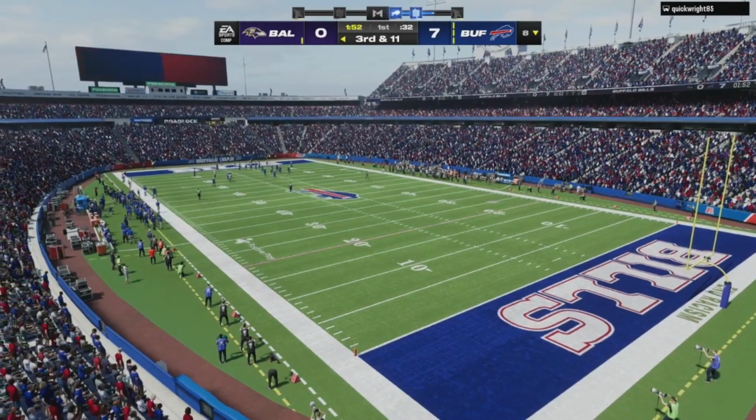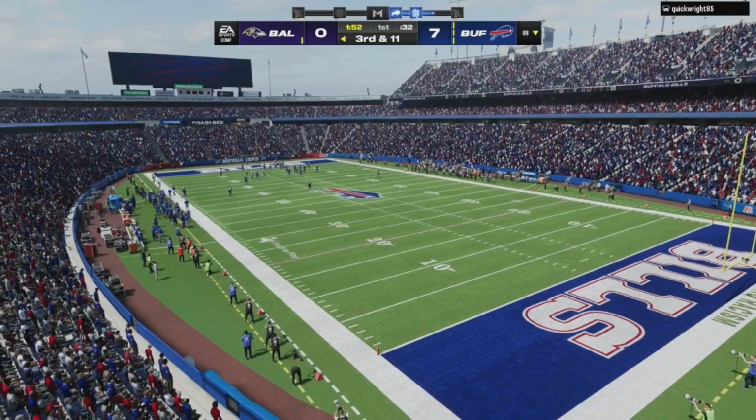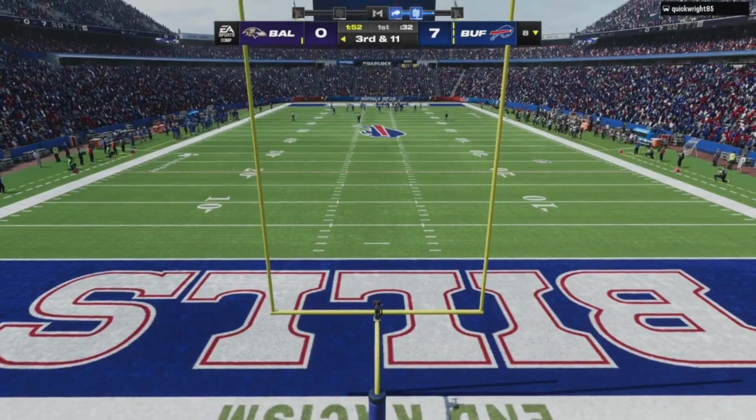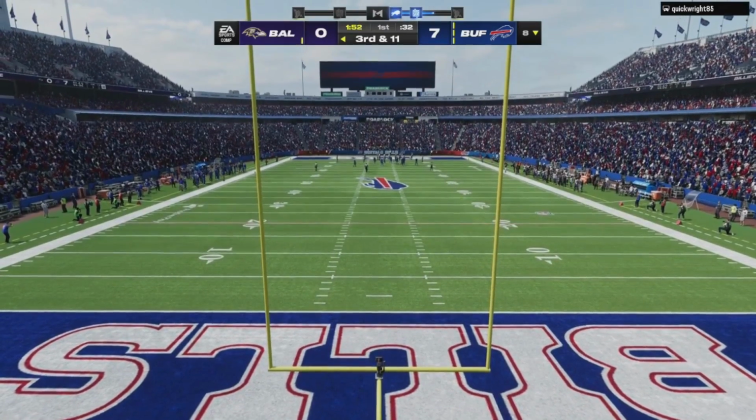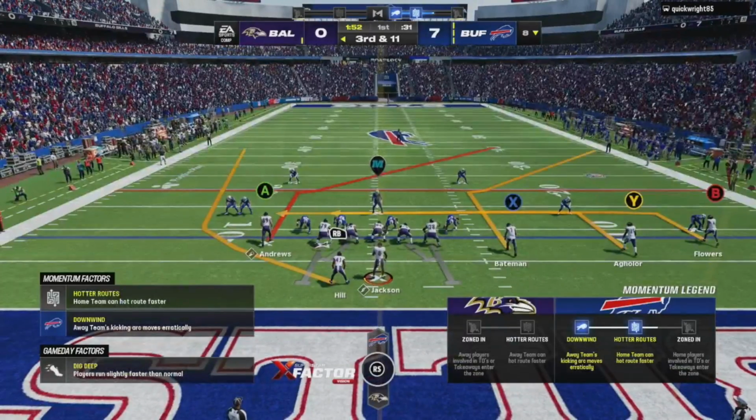Let's see what we can do. We got to figure it out. We'll figure it out, and sometimes it takes a while. Sometimes you're going against somebody that's throwing something you haven't seen in a while, so you got to throw some plays out there that's going to help you figure it out.